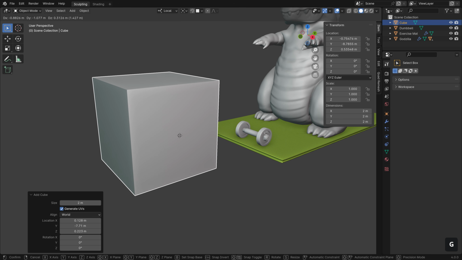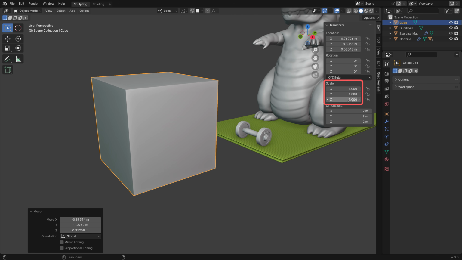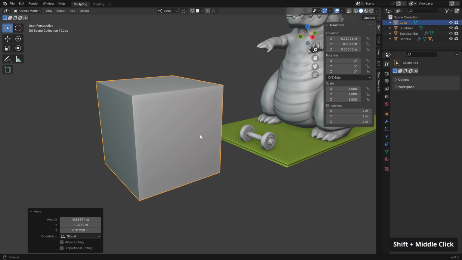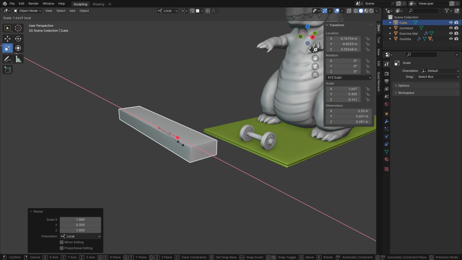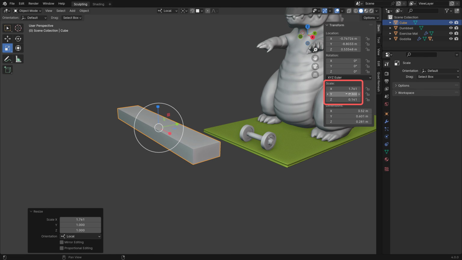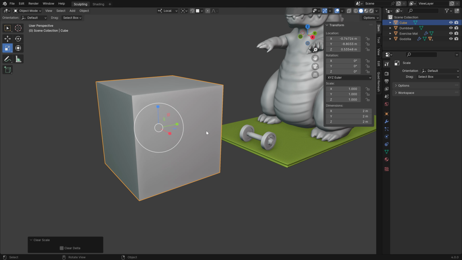And whenever we create a new object, it has the default scale of 1, 1, 1. And now we start to scale the object here in object mode. Maybe make it a bit flatter, change the size here and maybe here. And now you can see the scale has changed. However, Blender still remembers the original scale. So if I press Alt S to reset the scale, you can see Blender remembered the shape of the cube and now the scale is back at 1, 1, 1.